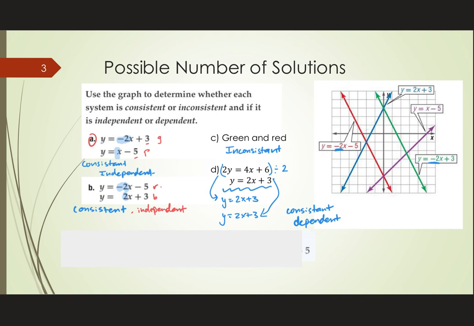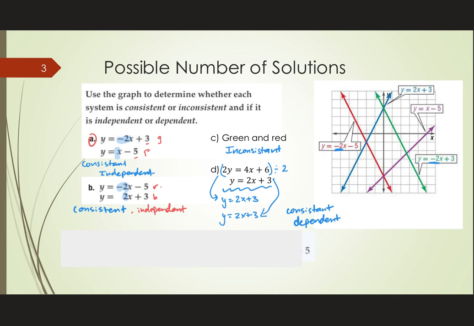And here you go. So for that first equation, when you got y by itself, you divided the whole equation by 2, and that got you y is equal to 2x plus 3. This is the exact same equation as the second equation, which means that these are two lines that overlap. Yes, they're the exact same line, and so you have two individual lines that are overlapping each other, which is why it is a consistent dependent graph.